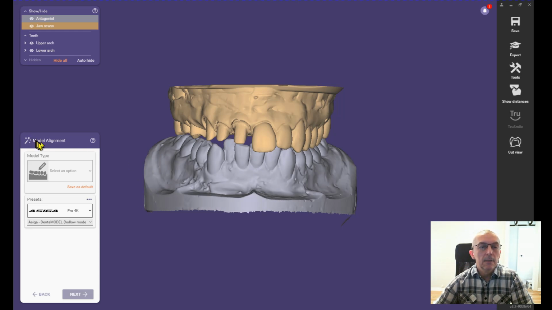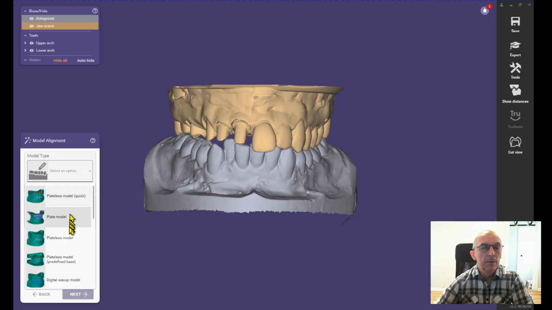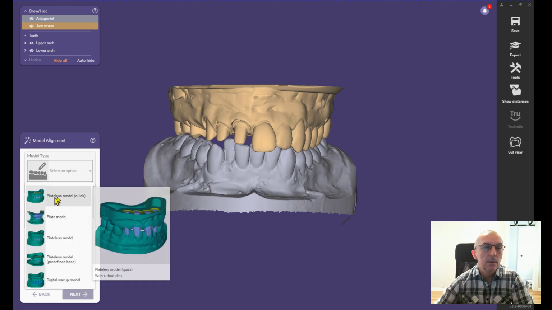So we have the model alignment. So what we'll do is we'll select an option. What kind of model do we want? And you have all different types of models.